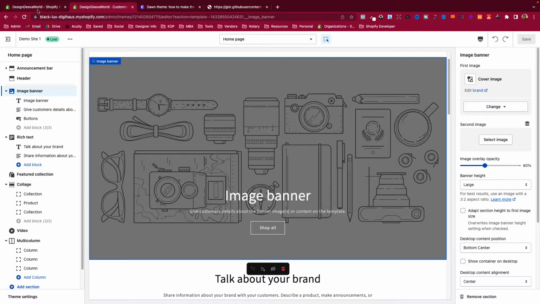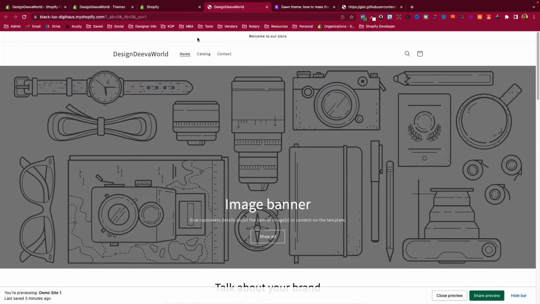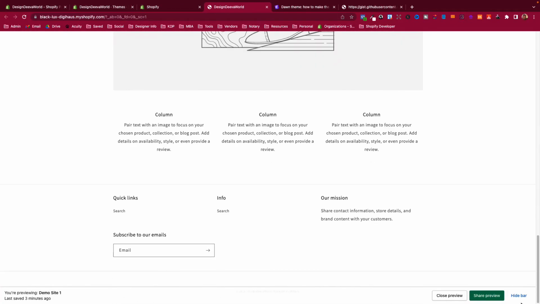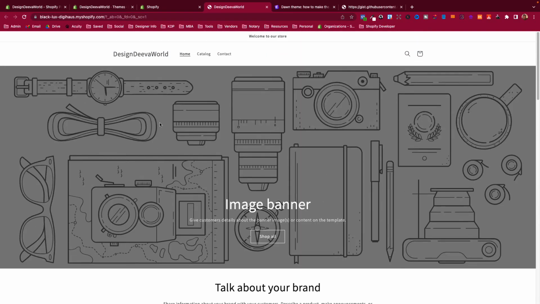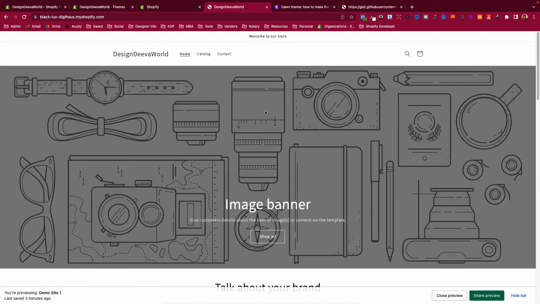If we were to preview, let me duplicate this real quick and take this out so we can move a little faster. Preview the site. So this is what it looks like right now. Let me hide this banner. We want this to be clickable. Of course, they can click the button, but say we've got a real jazzy image up here, and in our image it says shop now, and we want them to be able to click it and do what it do.